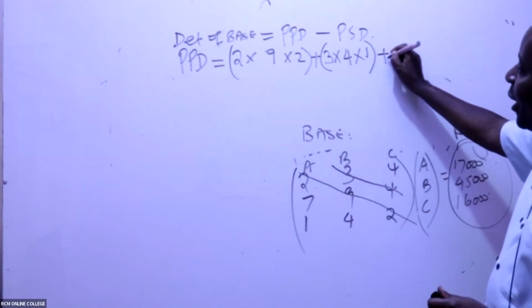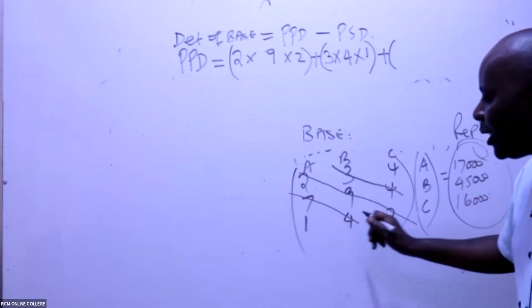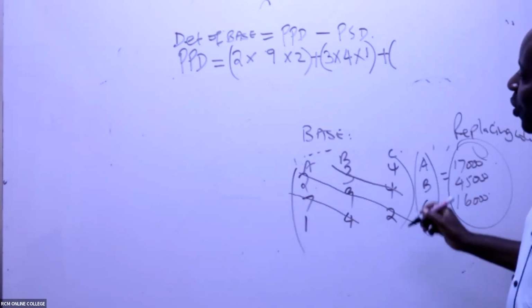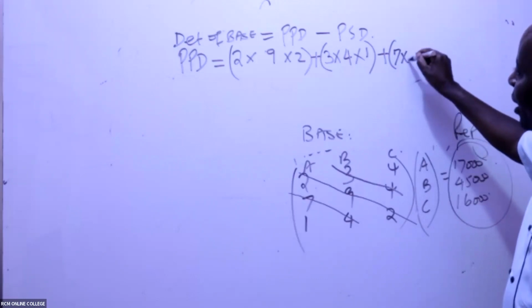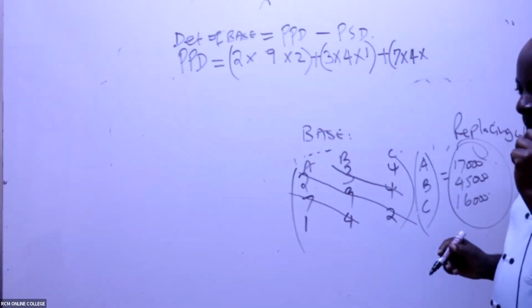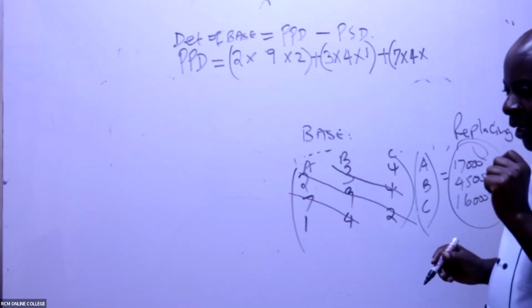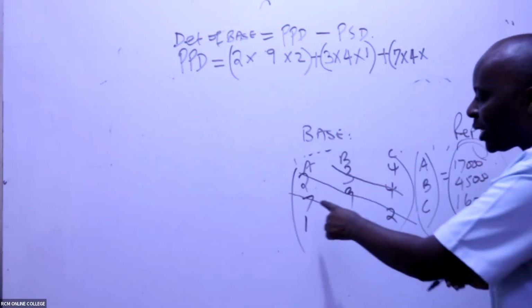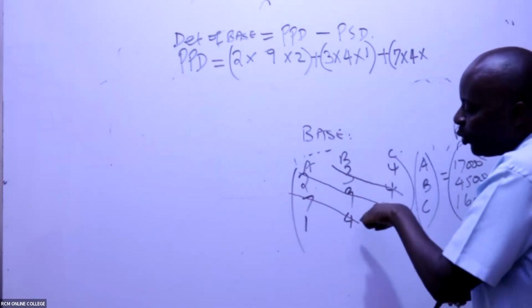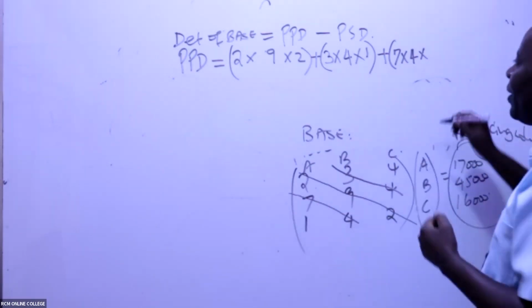Then there is a third primary. The third primary is this one that is below. Again, it has 2 elements only. So it will be 7 times 4 times what? Somebody who is able to follow. Elvis, thank you. So it will be 7 times 4, right angle, farthest, you can't go down. So you're right: 7 times 4 times 4.